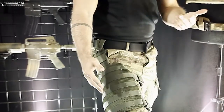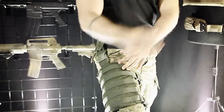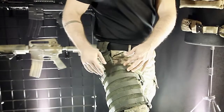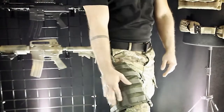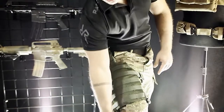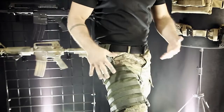The reason for that is not only does your knee move farther backward and forward when you're running than your hip does, which stays still, but you're adding length that you're going to have to reach for your gear. If you have your holster way down by your knee, you have to bend over all the way to try to get to it. You want to have it up here, near your kit, near the rest of your gear.